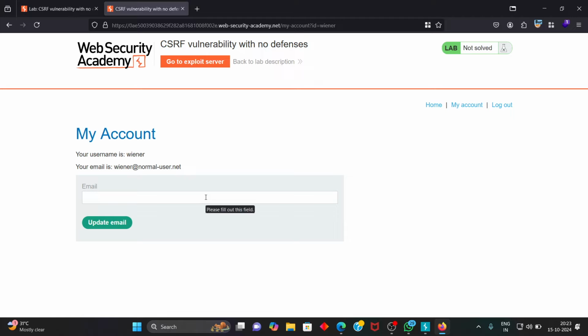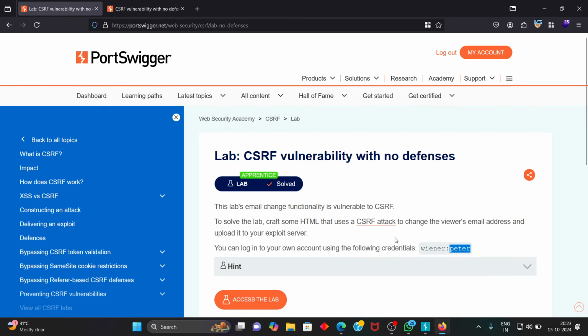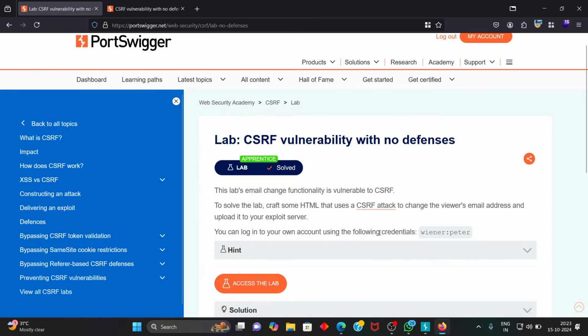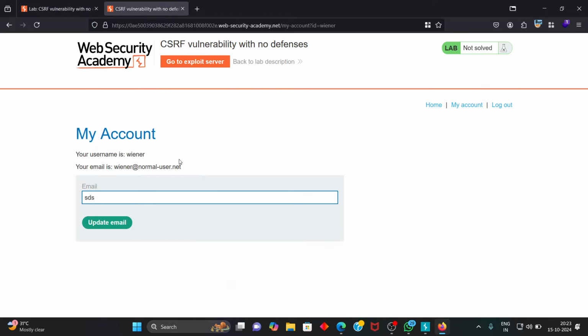So we have an option to change our email. What's our goal in this lab? To solve the lab, craft some HTML that uses a CSRF attack to change the viewer's email.